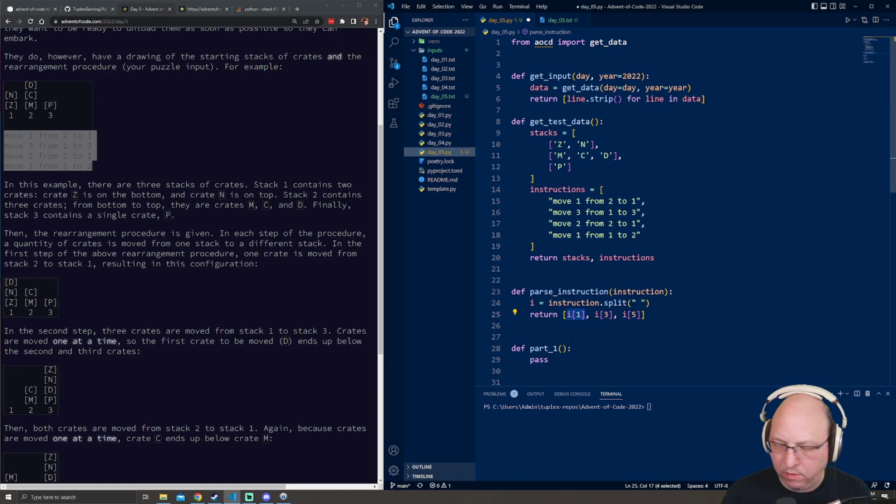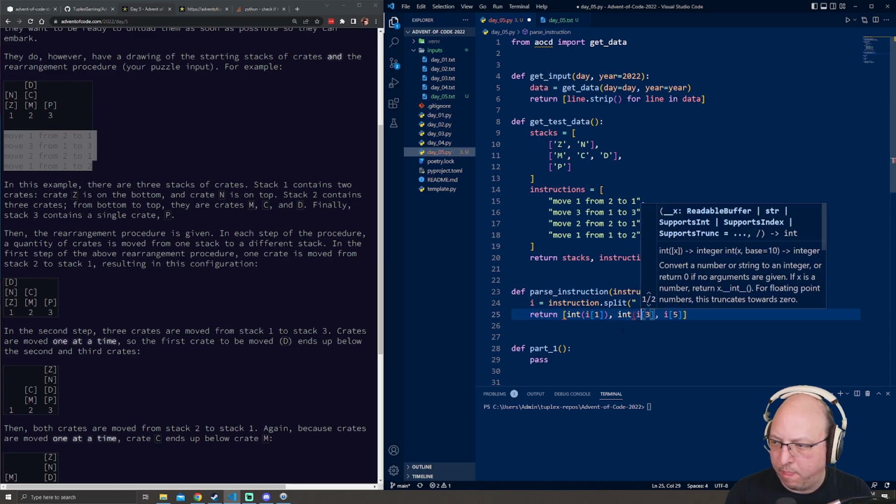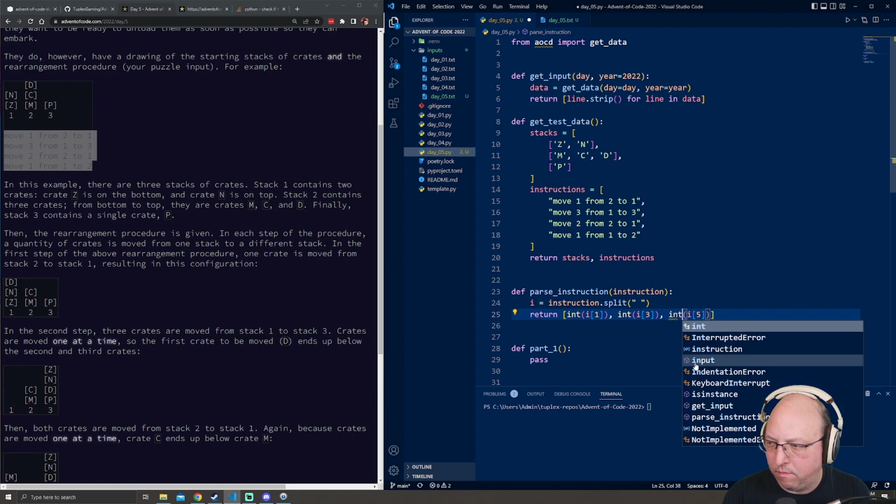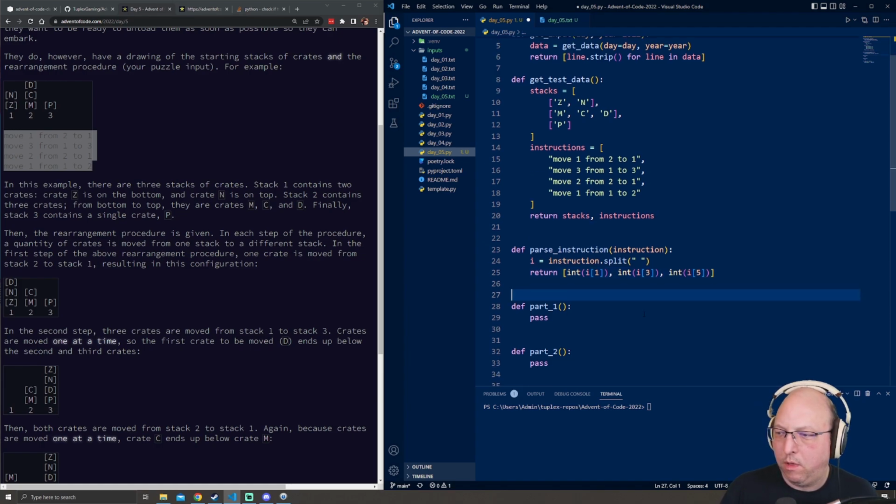And we need to make these integers like that. Okay. So this way, as I go through each instruction, I can parse it to get those integers.